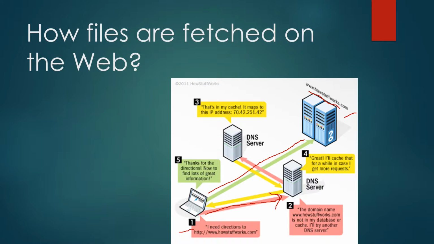Once it does that, it will ask for the file, and then the web server can decide that it has the file and it wants to serve it back to the client. That's the whole process. So in that process, any of these single point of failures can break and you would lose your access to your content.